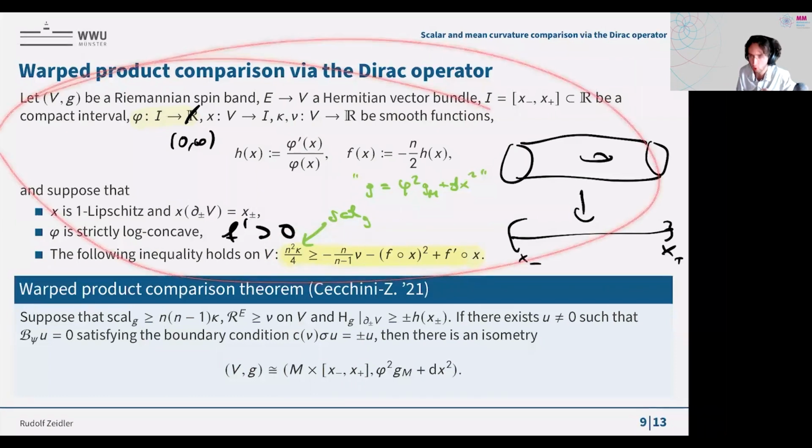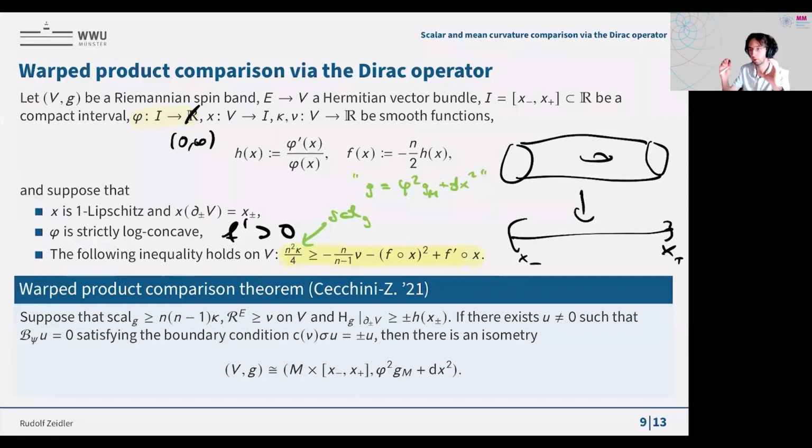So assuming that we are in such an abstract warped product setup, suppose that the scalar curvature of the metric g is bounded below by n times n minus 1 times kappa. So kappa specifies the scalar curvature up to this constant here. And the twisting bundle that you use should be used to counteract the scalar curvature of the cross section. So in the case of a band where your model situation is scalar flat, you could choose this to be the trivial bundle and nu to be 0.